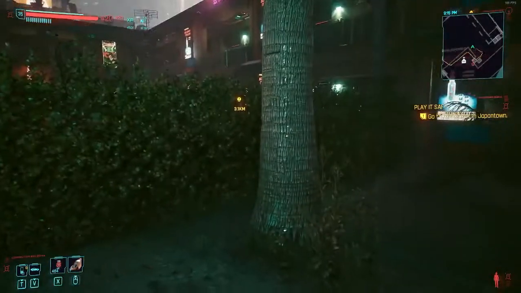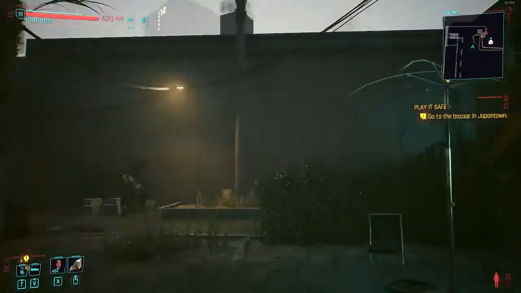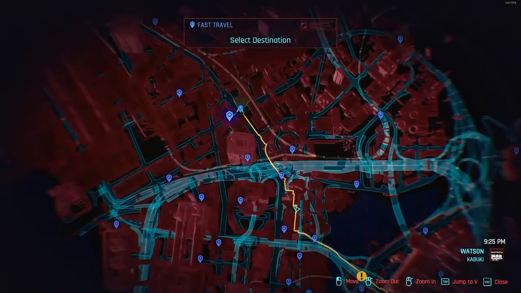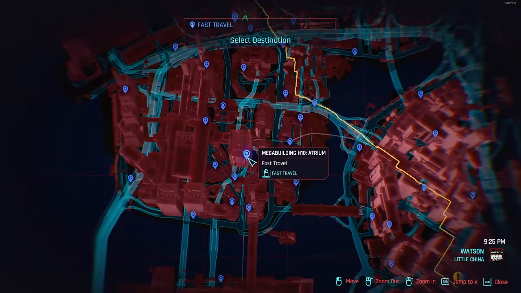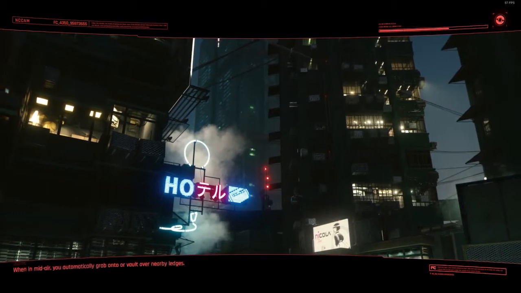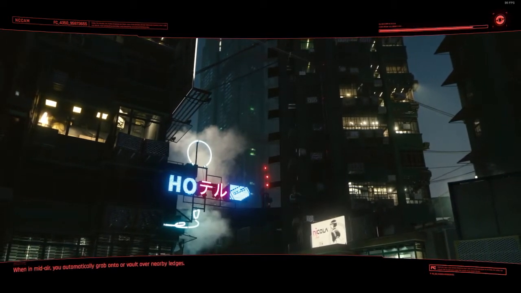Apparently we can customize the H10 apartment though, so let's take a look at that. So we've got a couple of things we're going to do in the H10 building. We are going to go and see Wilson, and we're going to try and customize our original apartment. And then that'll probably be it for this review.